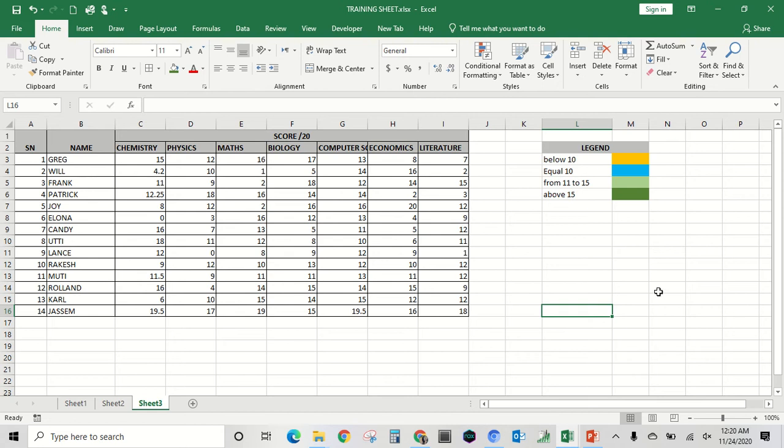Today I'm going to start with a very basic display of Excel just to show you how to do conditional formatting. We'll start with conditional formatting.